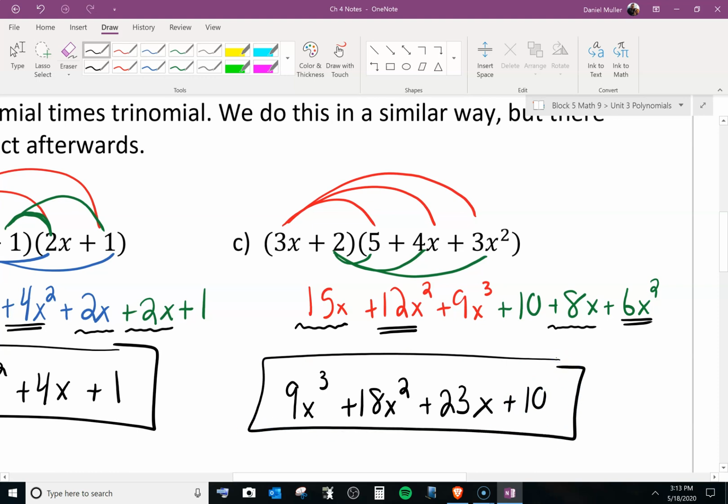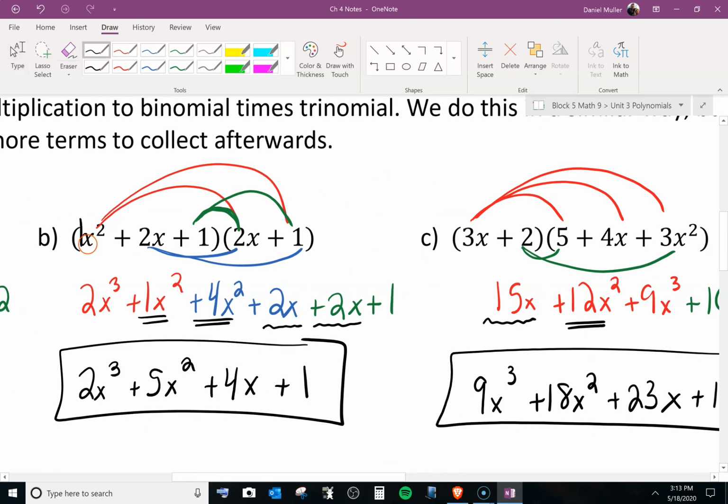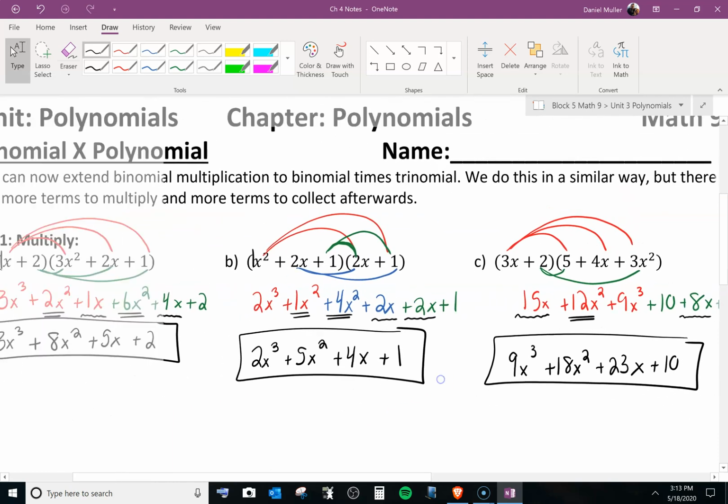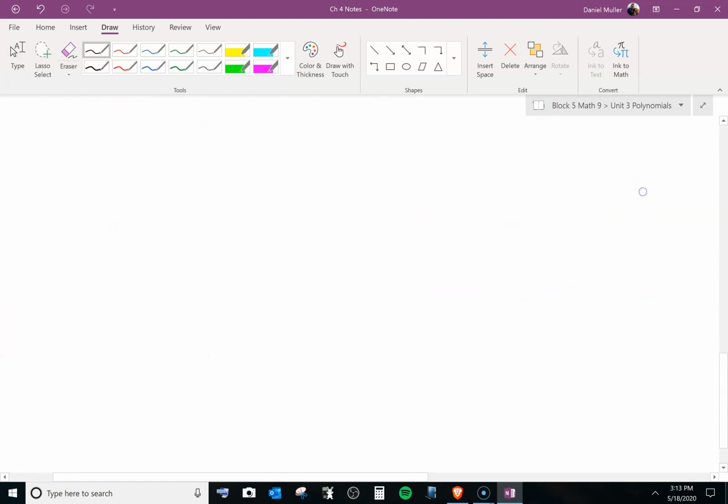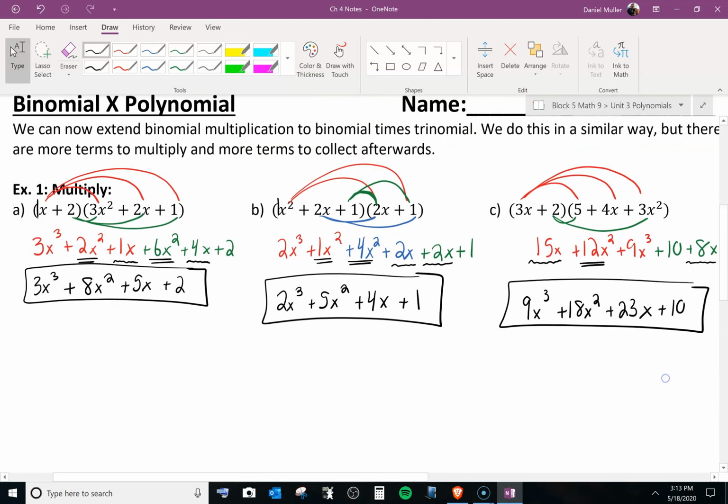So again, we're going to take the first term, multiply it by everything, then take the second term, multiply it by everything, except for that this is that one where there's the first term, middle term, and the last term. But same thing, you multiply by everything. So they're going to do, I'll zoom out here. How many questions are there? Okay, so there's another 3 questions. We'll do that in the next video.